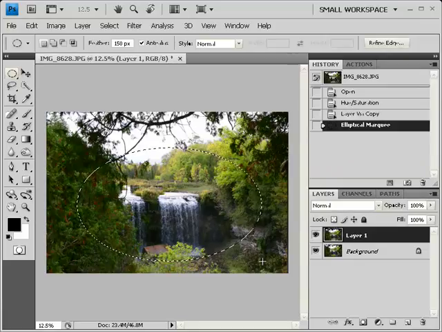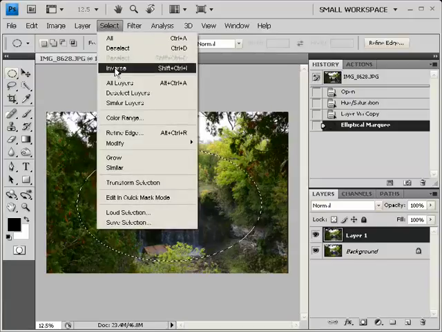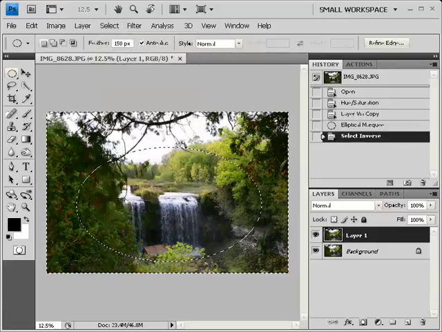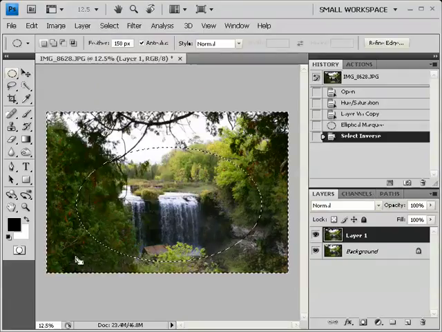Next thing we want to do, we want to invert this selection, because right now this is the area that's selected, but we actually want to play with the bits around the outside. So there's two ways we can do this. We can use our shortcut, or we can go to select and we can go to inverse, and you can see there that the shortcut is Shift, Control and I. So let's hit inverse. So now you can see we have the outside bit here selected.